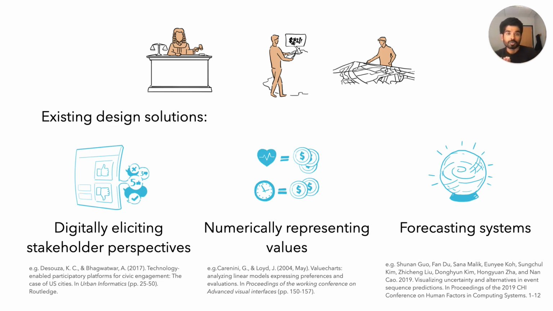So, for instance, for the first set of tools, the premise is that stakeholders' perspectives often form the base on which decision makers' value clarification and forecasting activities are enacted. And so tools that digitally elicit those perspectives and datafy them can help speed up decision making. Similarly, the premise underlying the second set of tools is that quantifying values, however much they resist quantification, is often necessary when you're trying to rank courses of action. And so tools that let you do that can help you speed up decision making. And finally, the premise underlying the third class of tools is that uncertain outcomes are what make decisions hard. And so tools that help you forecast outcomes can help you make decisions.